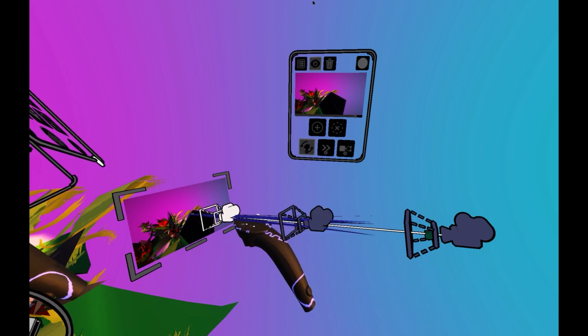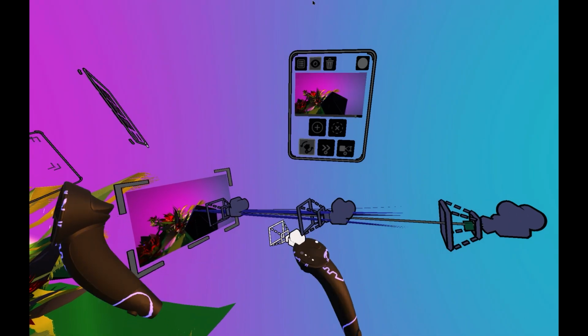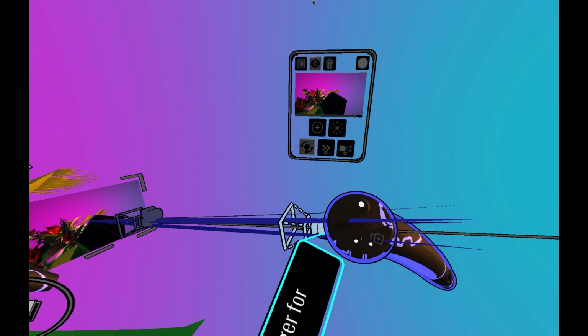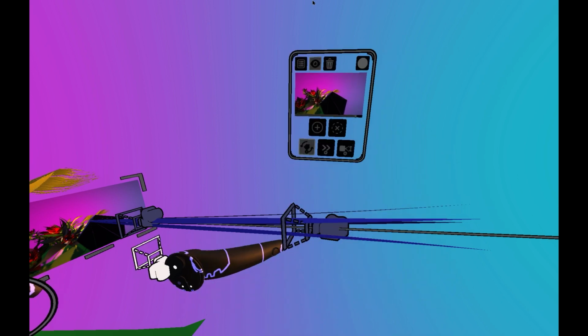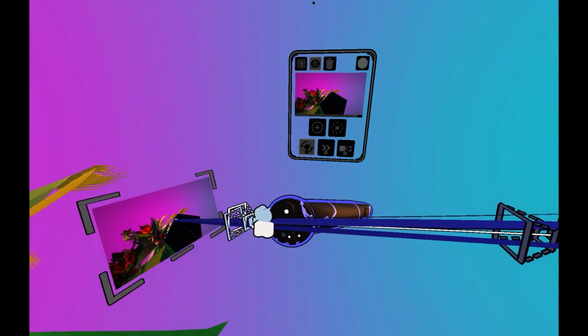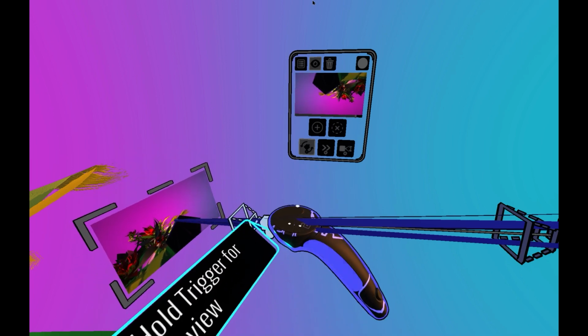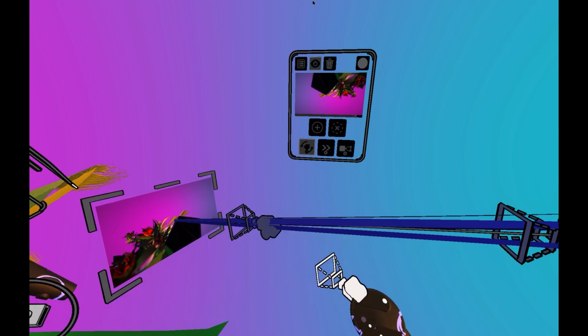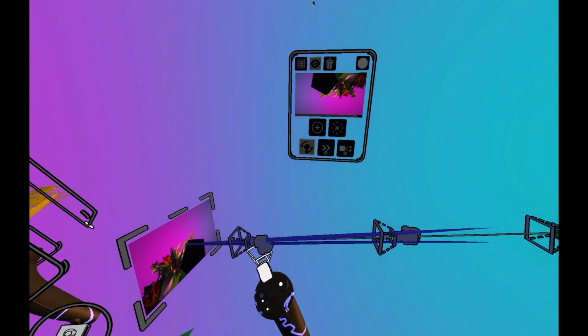I'll just put the cameras here first, and then I'm going to rotate them so that what it creates is a spinning effect as it's following along that. Let's see what that looks like.